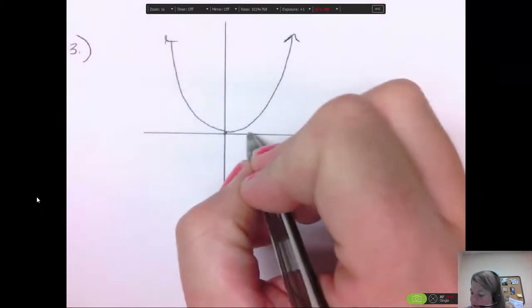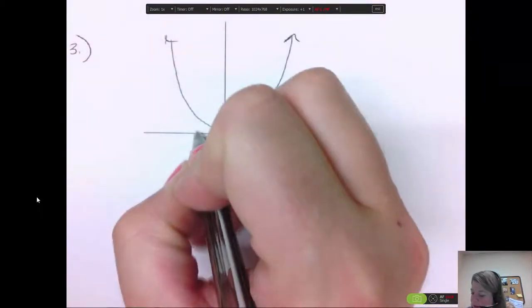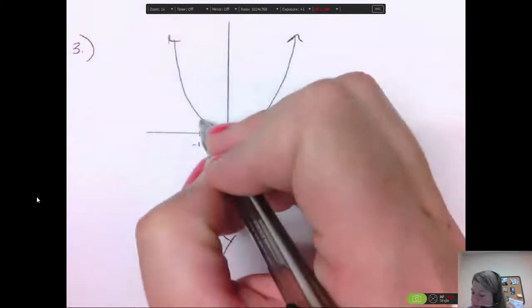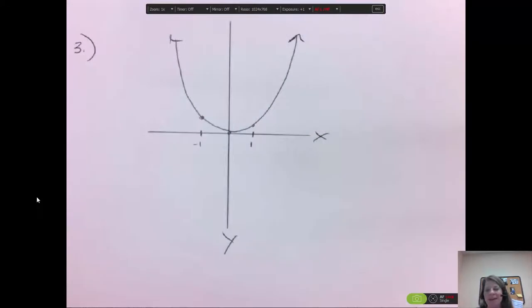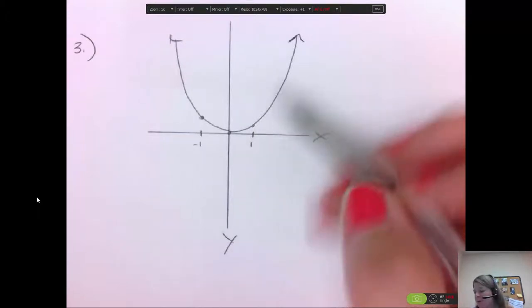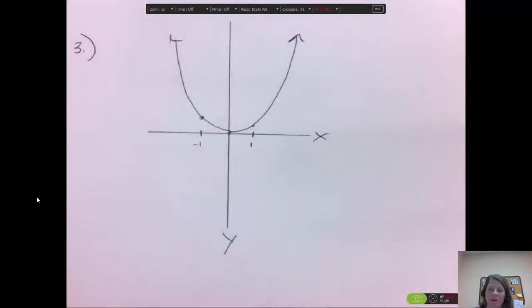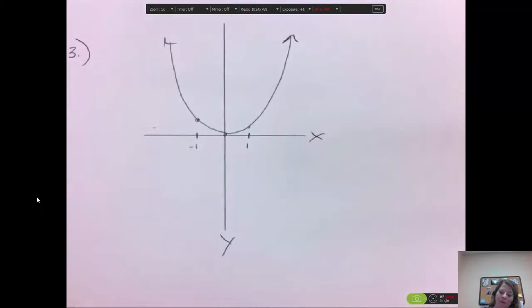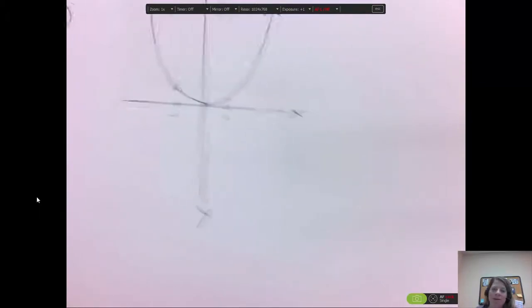If I put in the number 1 and the negative 1 here, don't I get out the same value? Does that make it not a function? Do you put in the number 1 and get out 2 values? Is there a place where you can find 2 values for one of the x's? So basically, we do something called the vertical line test. Think about it. Each x value needs a unique y, right?